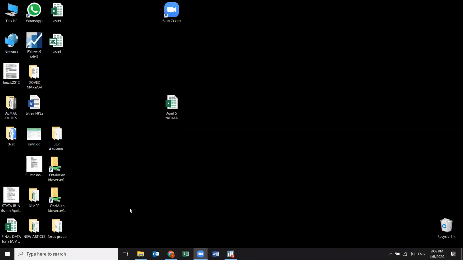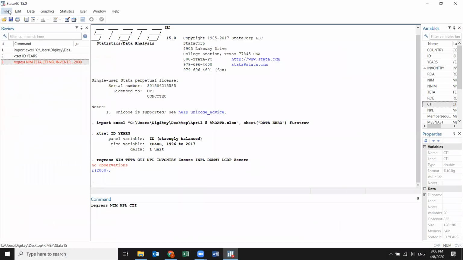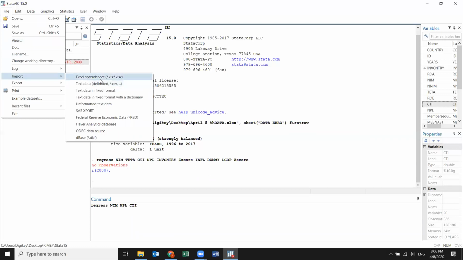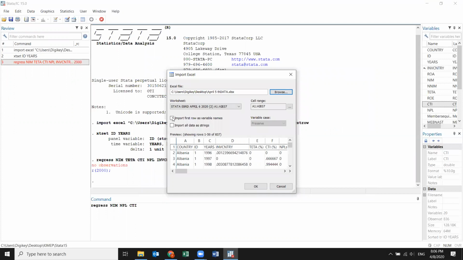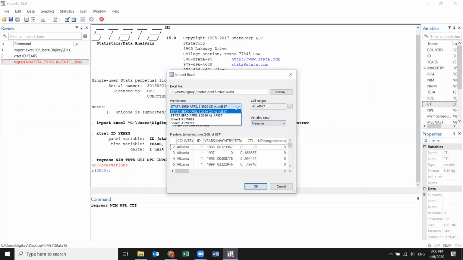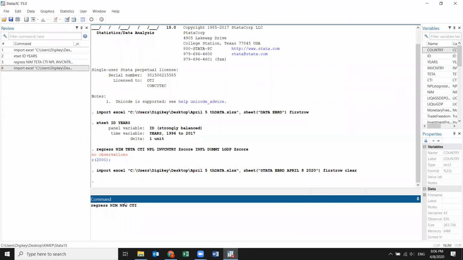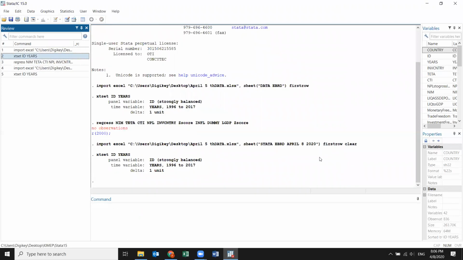Okay. Now I can just import again. And inside should be the second page as well. I selected the worksheet as April 8. Exactly. Thanks. Okay. So by this, great, and we can run the regression.